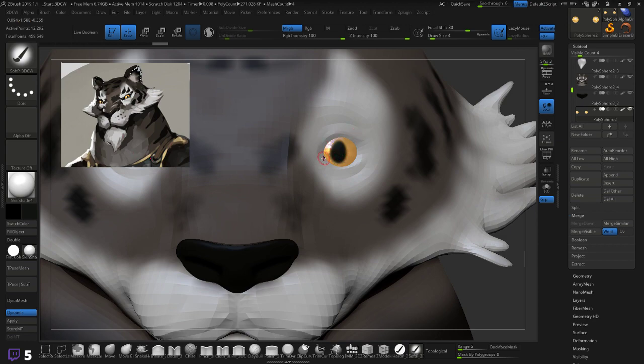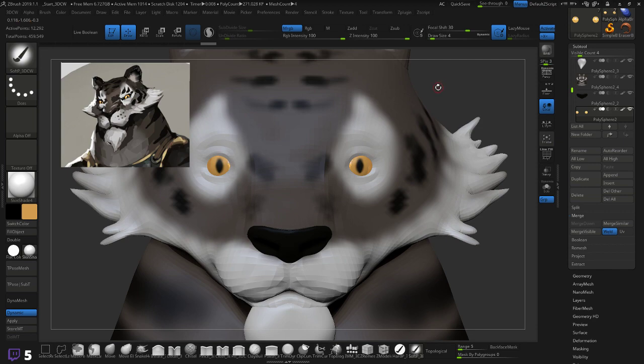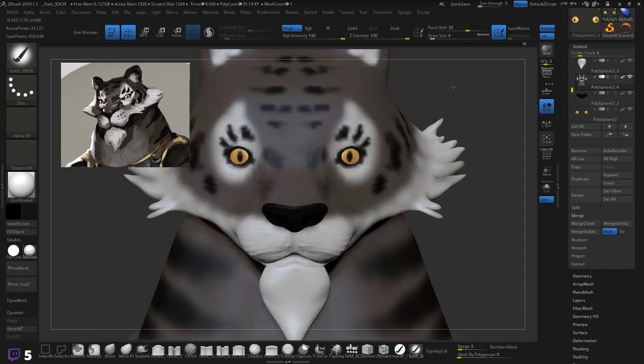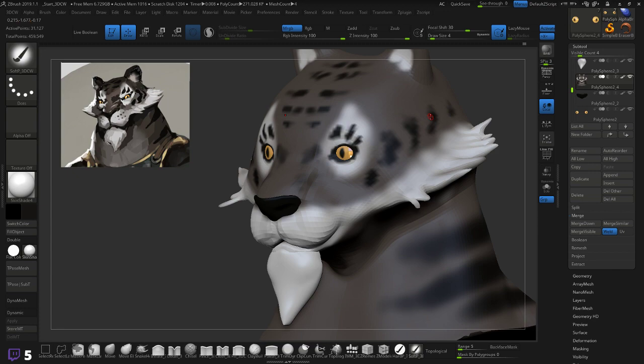I mean, he also has a dark area around the eyes too, but that could be an actual eyelash. So I could model that as an actual eyelash, rather than just dark paint around the eyes. But yeah, that's how you'd go about it, most likely. Does look quite evil because he doesn't have that expression of pure disgust, but there you go.